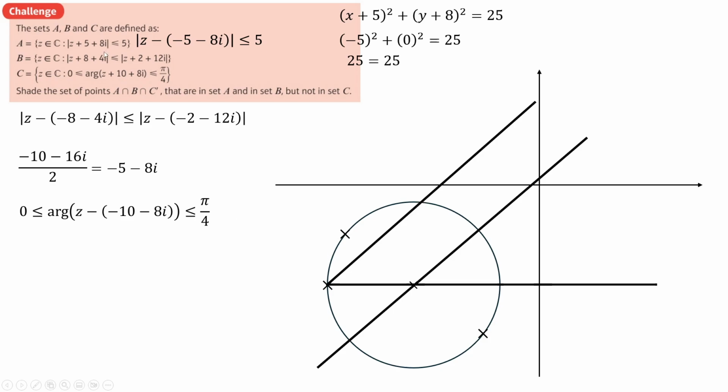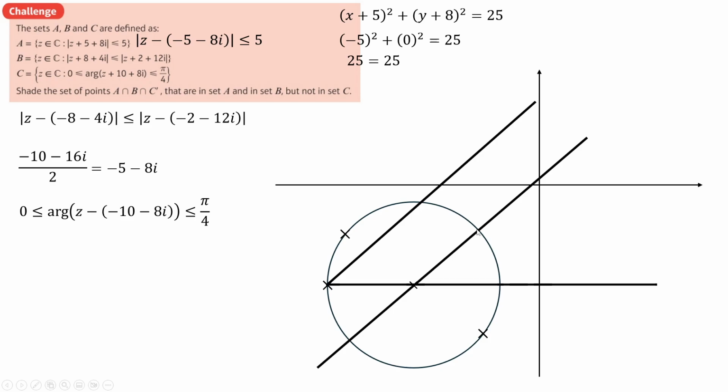Now if you look at this perpendicular bisector, we want the distance from this point to this point, and then this point to this point, to be different. We want the distance from this point to this point to be less than from this point to this point. That's what we're saying: the length from this point here to some z needs to be less than from this point here to that same z. And the only way we can do that is if maybe we put z somewhere here, because the distance from there to there is clearly less than the distance from there to there.